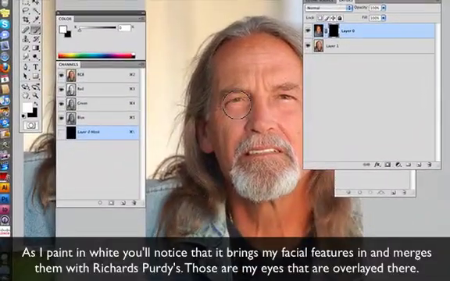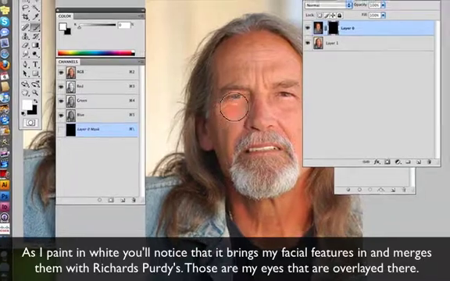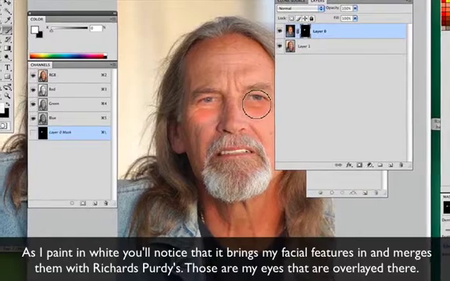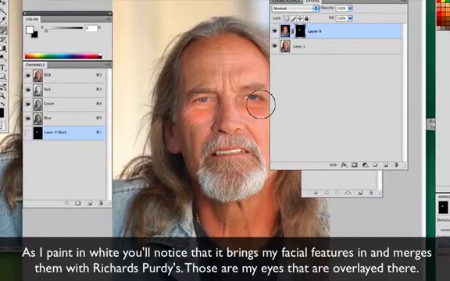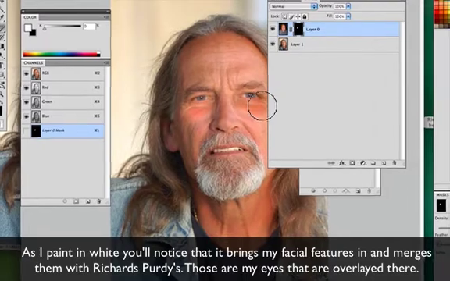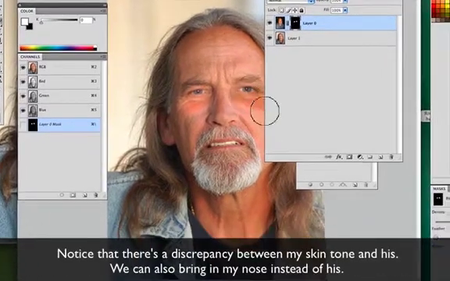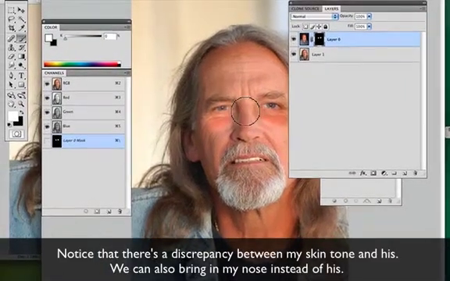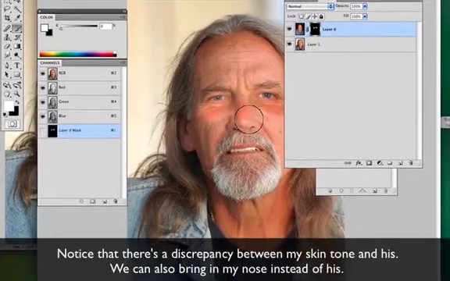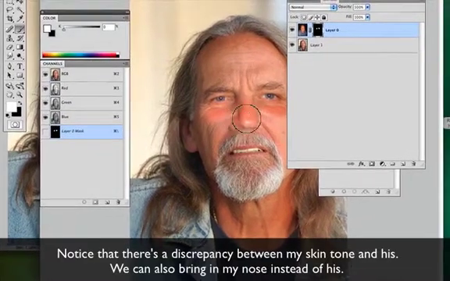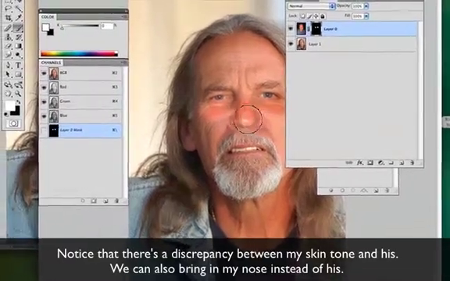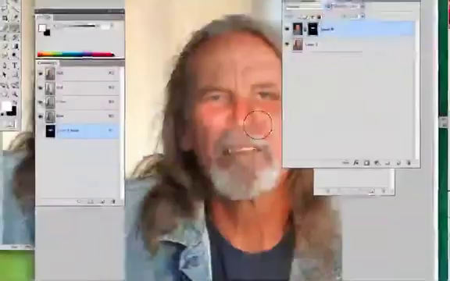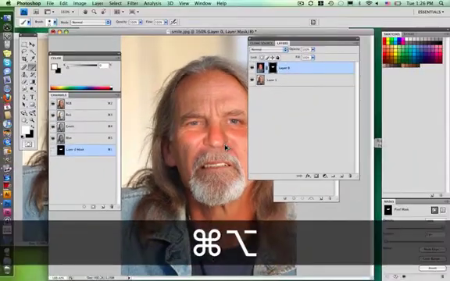So as I paint in white, you'll notice that it is bringing my facial features in and merging them with Richard Purdy's. So those are my eyes that are overlaid there. You'll notice that there's a fair discrepancy between my skin tone and his. I can also bring in my nose instead of his. I'm okay with that for now.